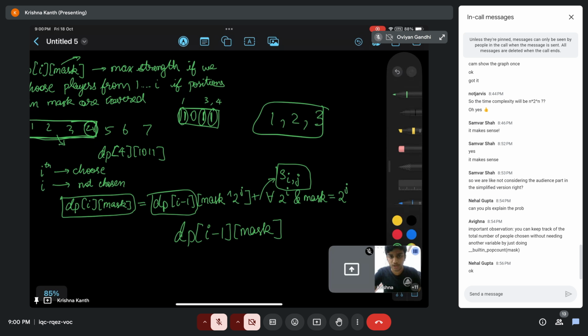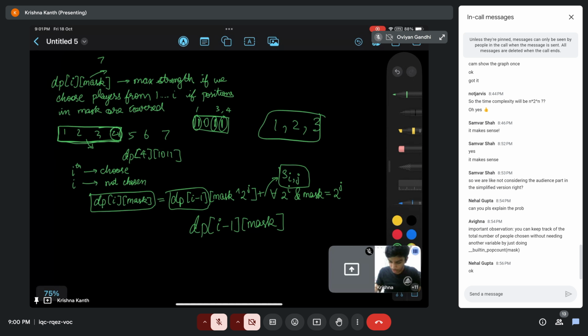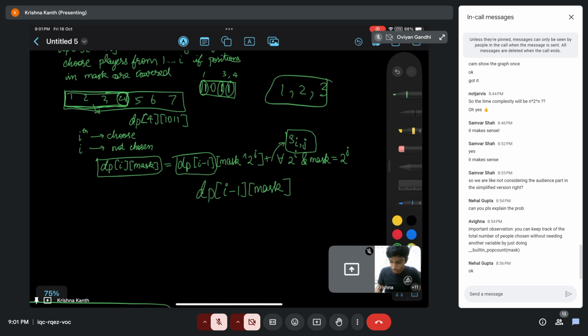So here we can do a greedy thing. We can sort all the people. Right now, I'm just doing them in the order that they're given in the question: person 1, 2, 3, 4, 5, 6, 7. What we can do is sort them by their A[i], basically the strength that they contribute to the audience. And I would now do the DP on that sorted order of people. The person with the highest audience strength would be at the start, then the second highest, and so on.